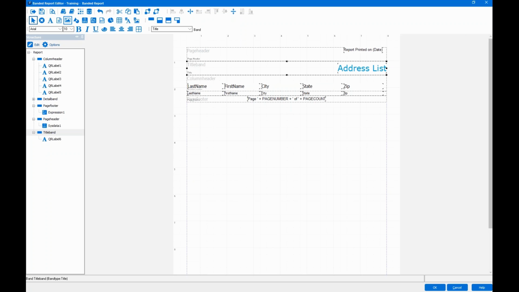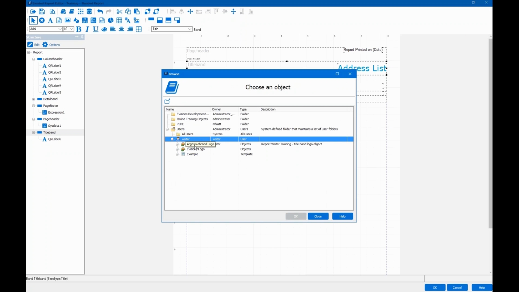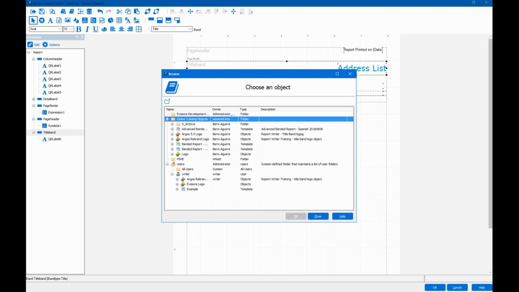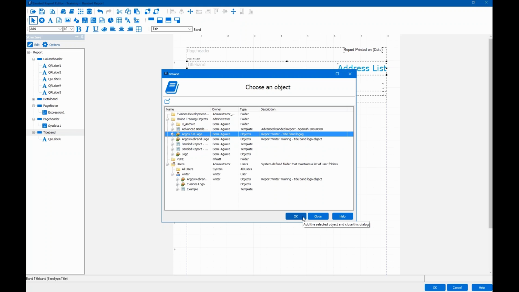We will be discussing how to add to the library of objects later in our training. For now, we're just going to go ahead and retrieve our logo from our library of objects. Alright, the library of objects is this icon here that looks like a book. So we will first click on our band where we want to add our object, and then click on our library of objects icon. And this will take us to our default folder. And if we have access to a different folder, we can also grab files from there. So we're going to go ahead and grab our logo, and we will click OK.